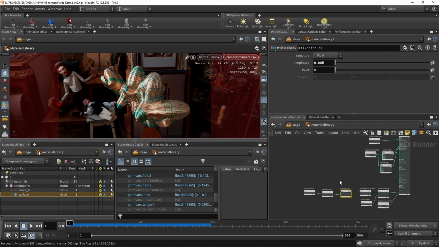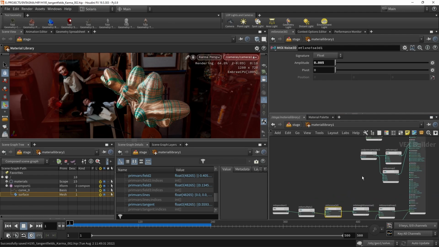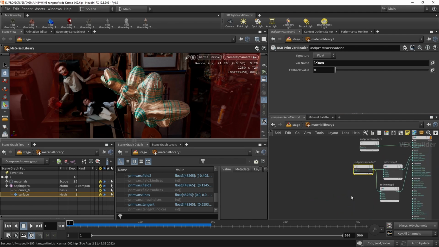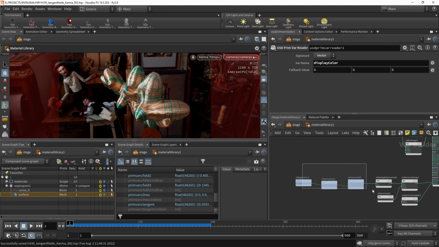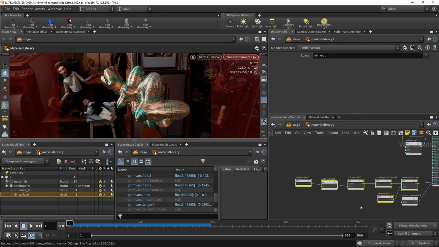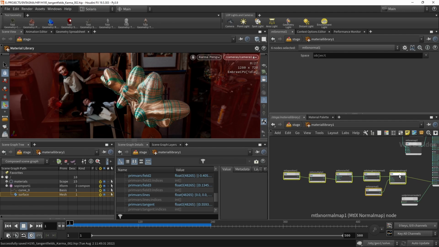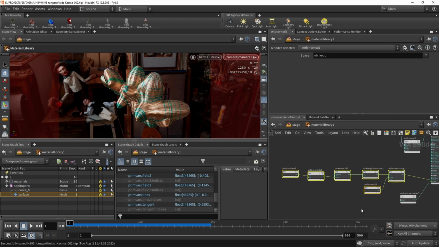So most of this, to me, after having used it a few times, is pretty straightforward. Just keep in mind you need to use the USD primvar import, the primvar reader, to be able to import geometry attributes, some of which have been renamed, for example, Cd into displayColor. The only thing I found cumbersome is this whole tree here that I had to build to be able to do a simple bump map. But once you have it, you can either wrap it up or just memorize it. It's just a handful for a normal bump map.